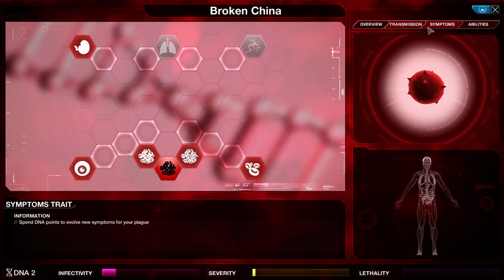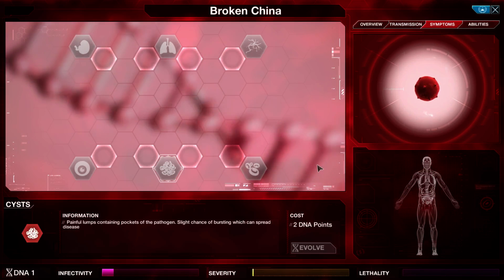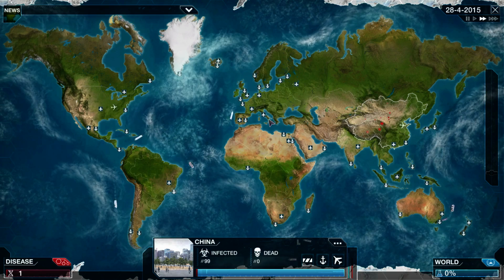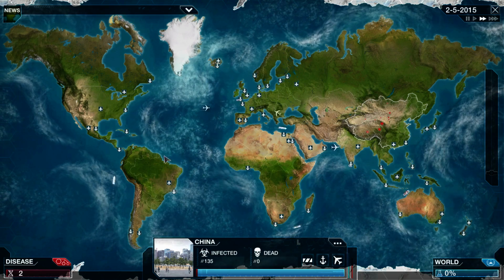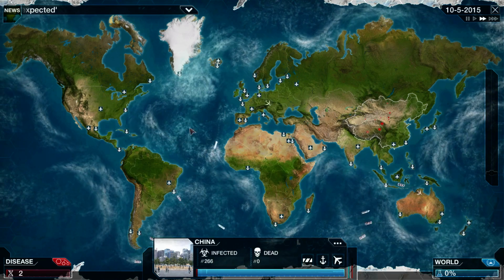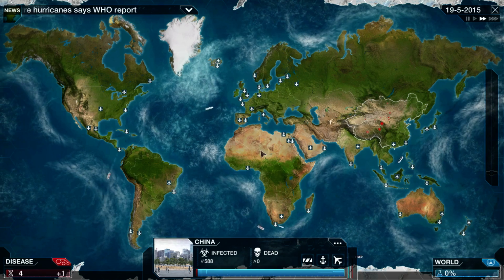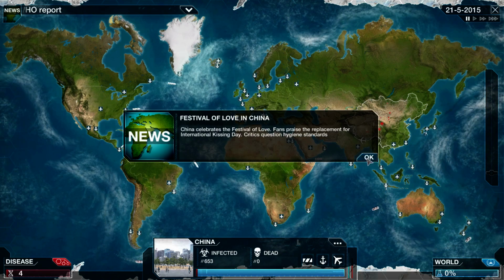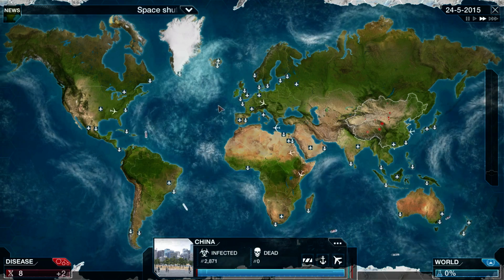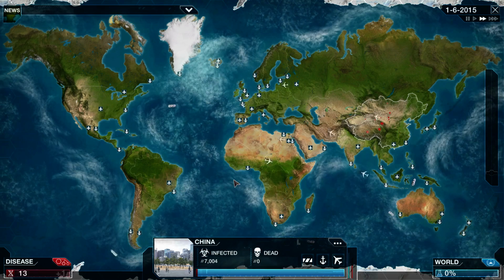So cysts have shown up. It cost me one DNA. So I just had to pay one DNA to take away that symbol. Unlike bacteria, this is going to become a problem because it's going to get more expensive as time goes on. Eventually we're gonna have to give in and just hope it works. But yeah, multiple win conditions would be nice. I don't know what you could do though. How could you do it?